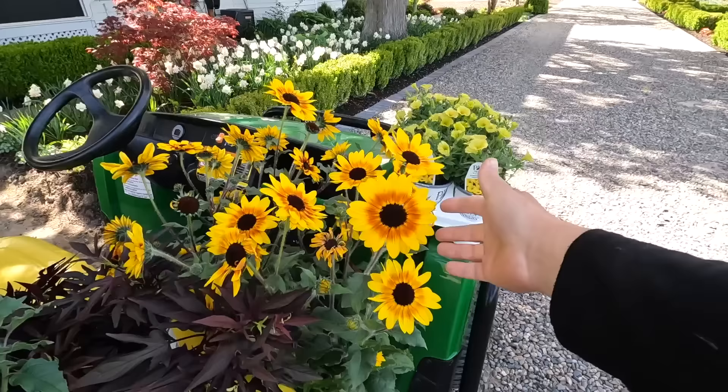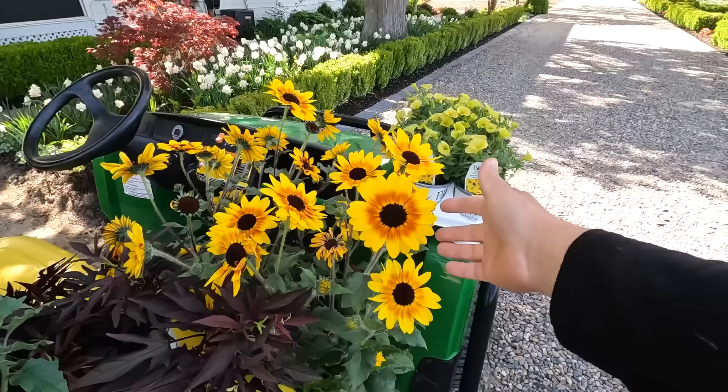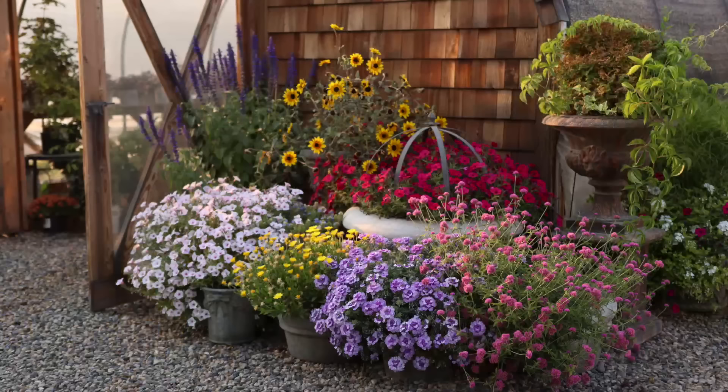These came out maybe a year or two ago - these are the Saturn Suncredibles. They are amazing plants that grow about two to three feet tall and wide. We tried one in the one-plant-per-pot experiment in front of the greenhouse last year and they did beautifully. They don't grow like normal sunflowers that come up on a stalk - these branch out really thickly and have blooms all over them, so they're super striking.